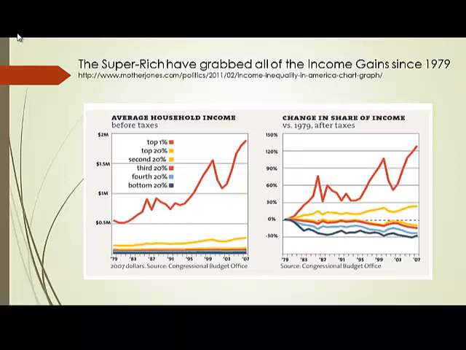So if you look at what's happening in the income gains, the economy is growing. It's not that the economy is not growing, but who is capturing all the gains, since the poor are not getting any of it? Basically, the rich have been capturing all of the gains. If you look at the income in the right panel, the top 1% is the red line. Their income has gone from 0.5 to 2 million, about 4 times as much as in 1979. All the other classes, top 20%, second 20, third 20, first 20, bottom 20, are just flat. Over the 30 years, they haven't gained anything.